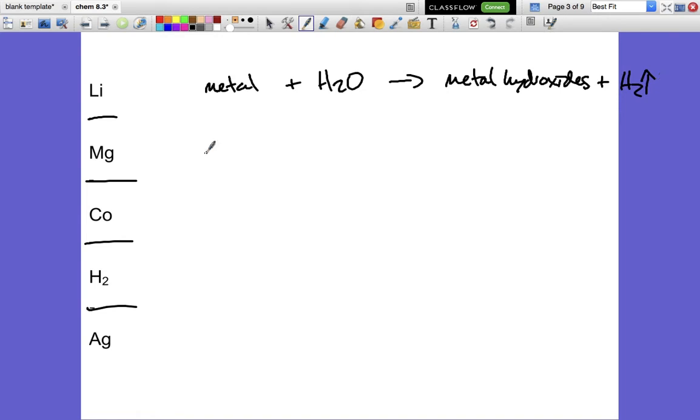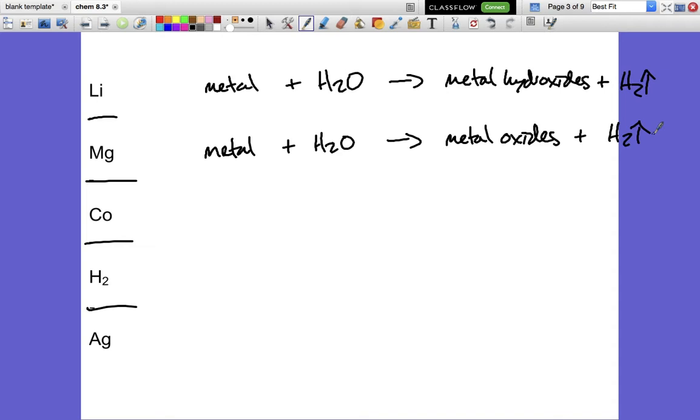Right? Now, the important thing to understand here is that's the exact same reaction I'm going to have for my second group. Right? Magnesium's group. Those metals can also react with water, but they don't make metal hydroxides. They make metal oxides. There's the difference. And hydrogen gas. Otherwise, it's a fairly similar reaction, right? But those metals are less active. And actually, because they're less active, the conditions have to change too.